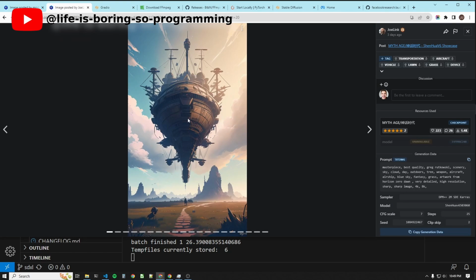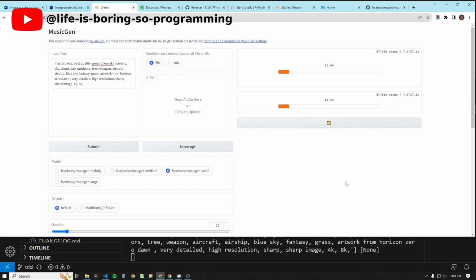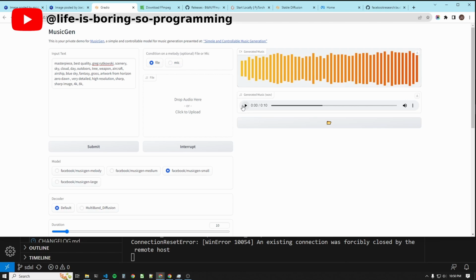Quite good. Let's try the small model this time. This time it sounds darker.